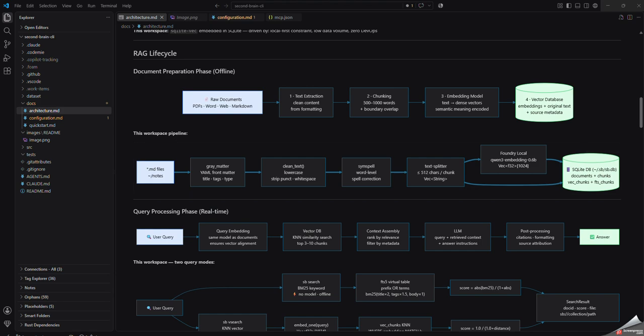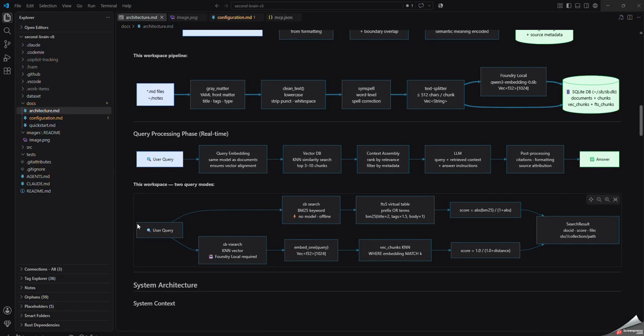Next, it splits the text into chunks and stores them in a SQLite database. The embedding models create vectors for those chunks. The result is a local database with two ways to find information: BM25 full text search when we know the words, and vector search when we know the idea but not the exact wording.